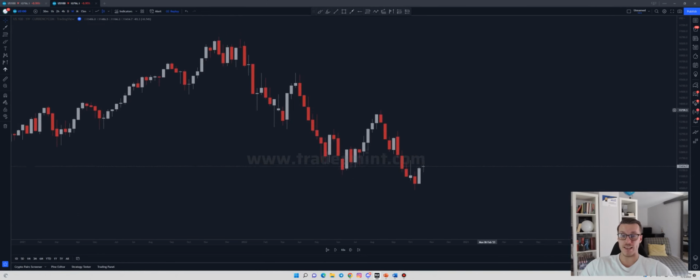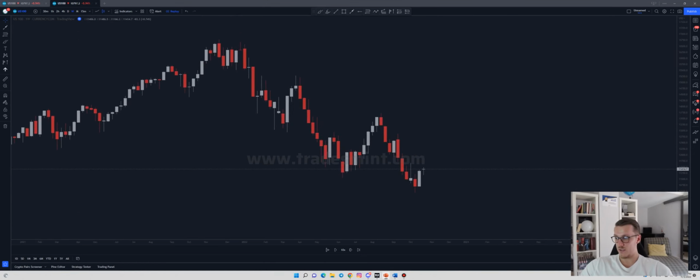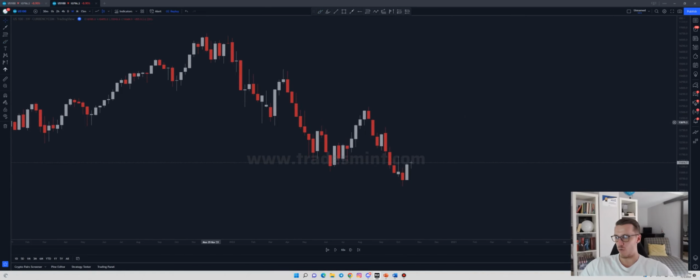Now let's read the candles. Let's look at the candles, right? We see that we have strong bearish candles. We have weak bullish candles. We really see that the bulls are trying to step in, but if we look at the sizes of the candles, we can notice how the bearish candles are way bigger than the bullish candles, indicating even more strength and bearish structure to our overall bias.